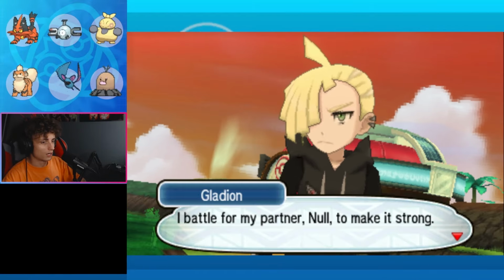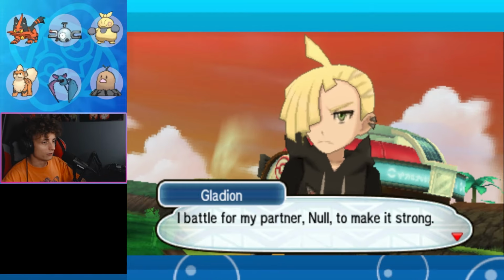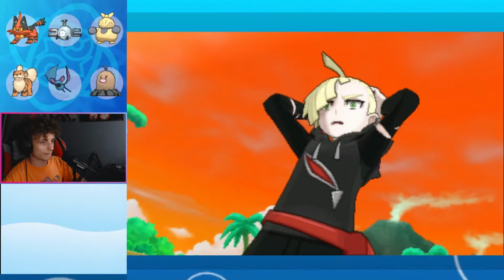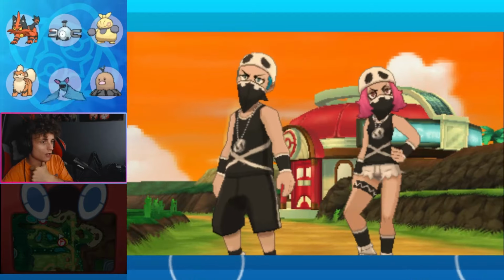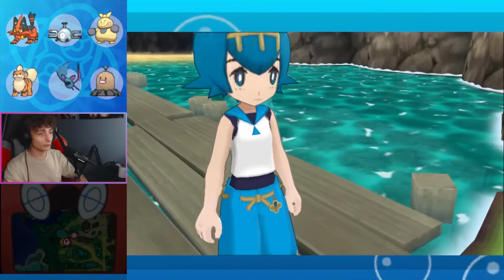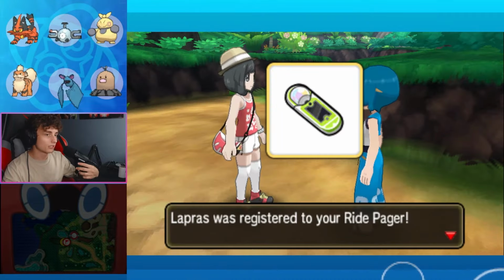He asks us to battle him to make his Pokemon Type: Null stronger, and of course we say yes, and give Gladion a butt whooping that he deserves. After the battle, a couple of Team Skull grunts come strolling along trying to take us on, but Gladion tells them to just keep moving. We make it to Brooklet Hill, the second trial site, where we are introduced to Lana. She gives us a Ride Pager for Lapras.